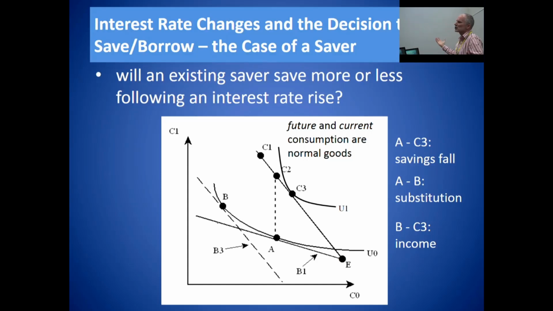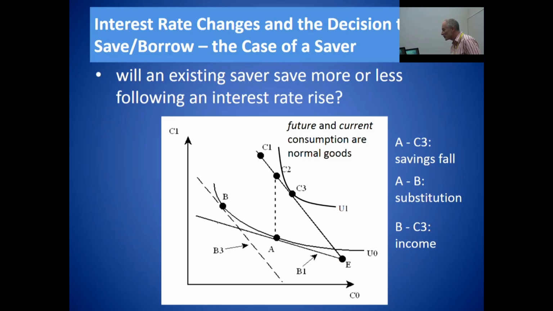Over time, what happens as economies expand, as incomes increase? Do we suddenly find that we consume less and less and less goods? No, we increase our consumption of all goods in the aggregate. So all goods in the aggregate must be normal. So, income is increasing if that budget constraint is shifting outwards. If current and future consumption are normal goods, what happens to their consumption? They would increase. So compare point B and C3. What's happening to current consumption? Is it increasing or decreasing?